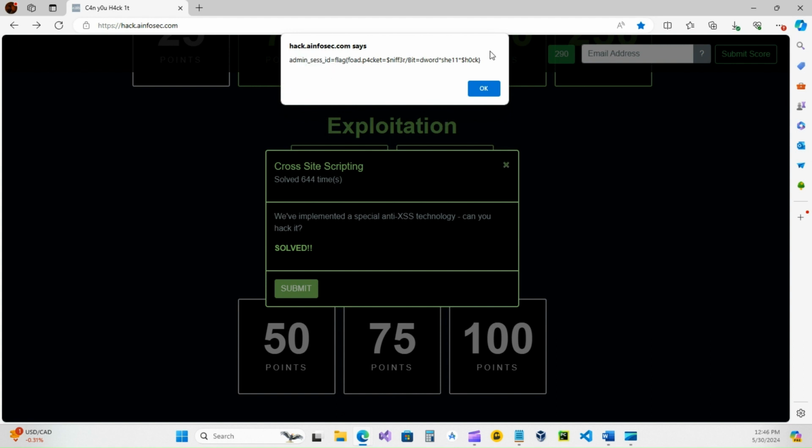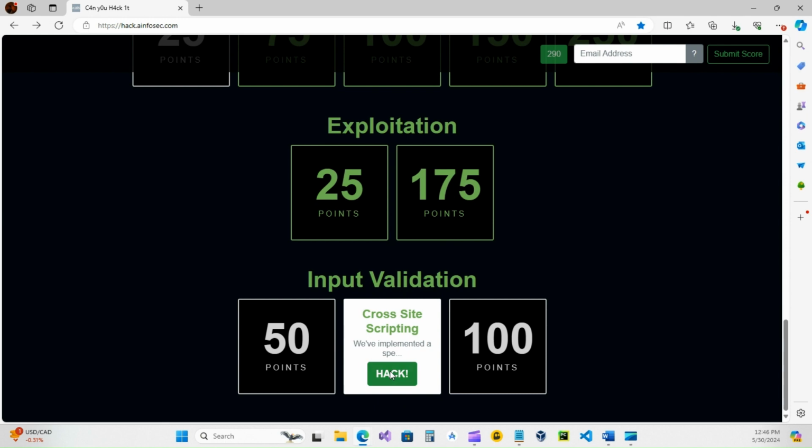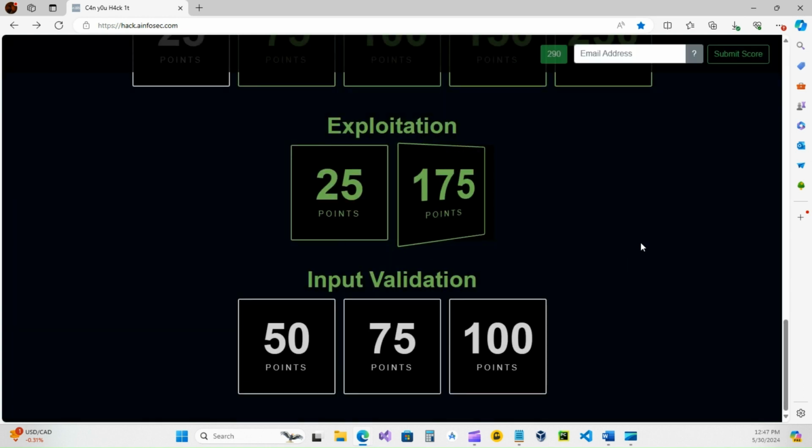And then the setup here, what is the significance of session ID? I mean, I don't know why they put that. It's not to throw you off, but I guess your session ID is the one that's popping this up here, or it has the flag. I don't know what's going on with that. This stuff is so stupid sometimes.